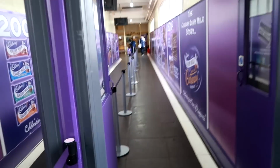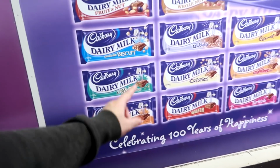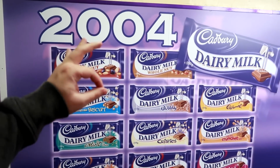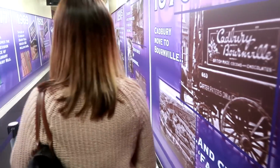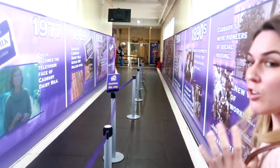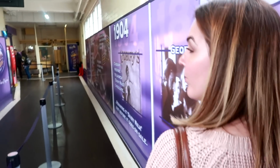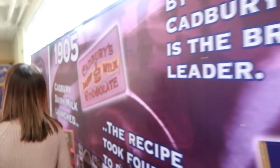Oh, I like the look of this time tunnel. Oh my god, that looks, see, that is when they're at the peak. When they had those designs, that was peak. That was 14 years ago. Did I ever have that one? Must have done. Yeah, that is my favourite era of Cadbury's. Yeah, Christmas pudding, I've seen it. Yeah, Claire likes her choc puds. All the old stuff on the right, innit?